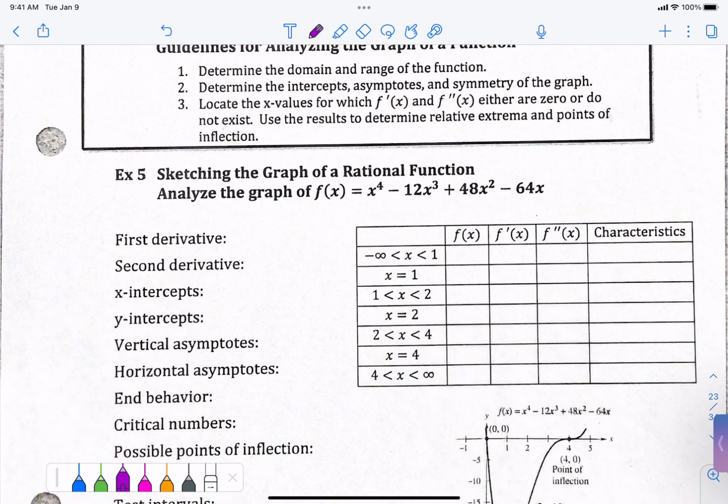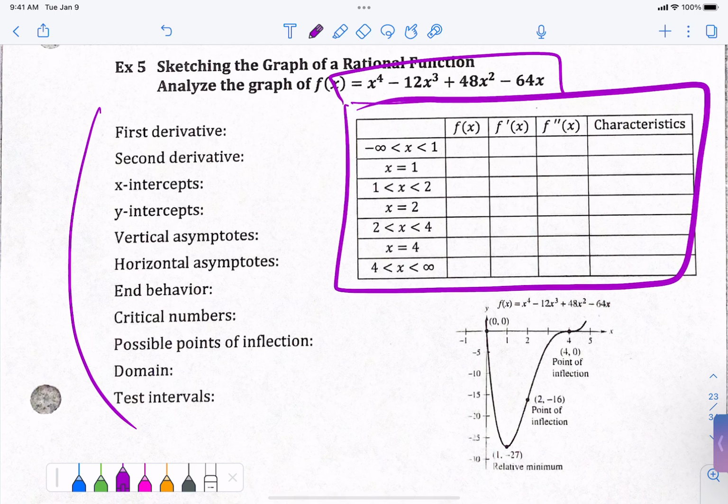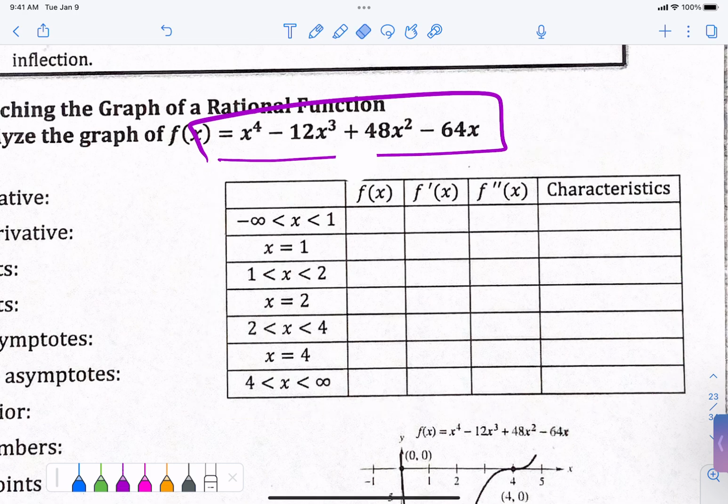You have one function, and we're going to try to write down all of the things that apply. Now I know that some of these I can cancel off, right? And this is what you're going to do on your homework assignment. I have a little chart right here for you that's going to help us have everything nice and organized. I strongly encourage you to do a chart like this. On the homework I don't give you a chart, so you can make a chart. However you want to do this, I think the chart helps. But anyway, this is the function that we're dealing with.